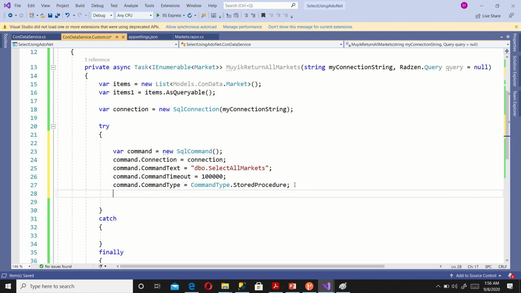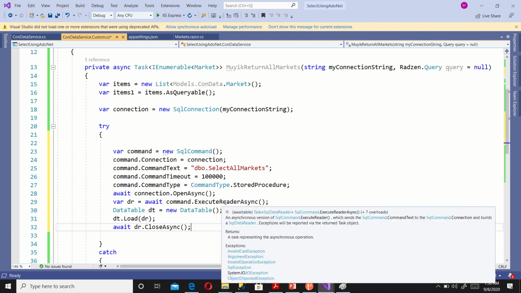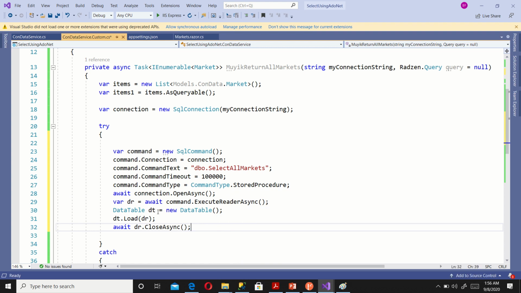Then what do we have? Await connection dot OpenAsync. Var dr is equal to await command dot ExecuteReaderAsync. DataTable dt is equal to new DataTable, dt dot Load dr. Await dr dot CloseAsync.